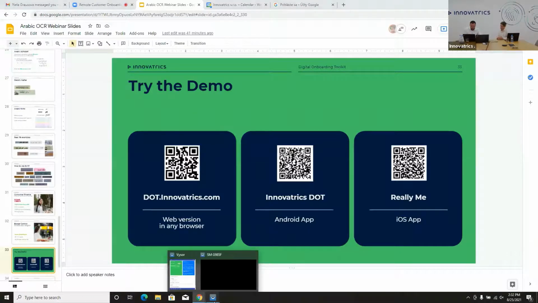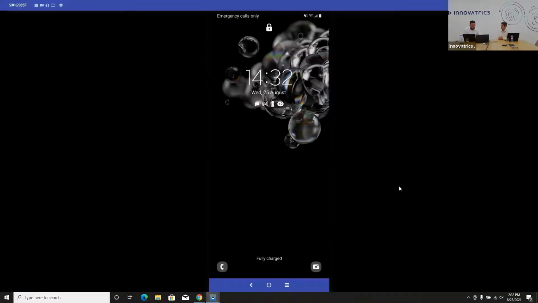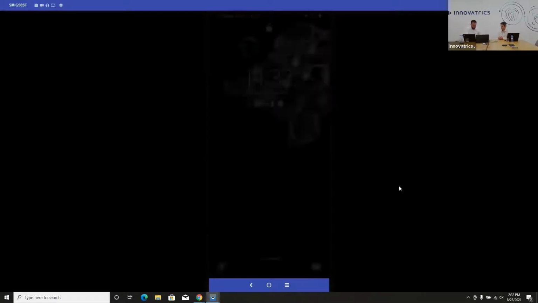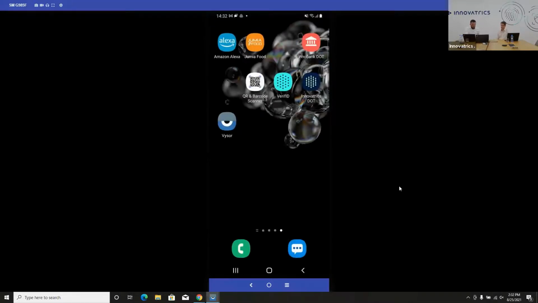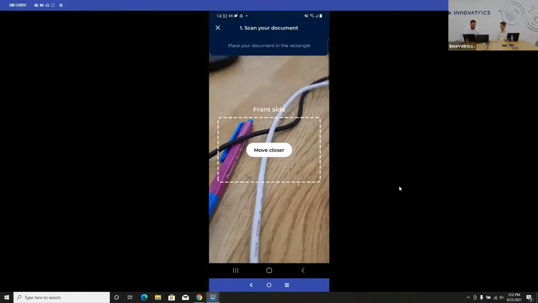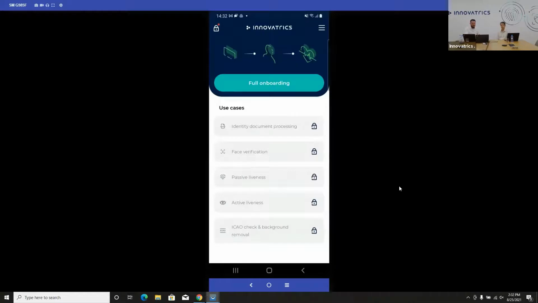It's not tied to any particular platform. So just give me a moment and I'll open my viewer. So I'll share my mobile device. This is a normal Samsung S20 device. I'll go to the Innovatrics application. Again, you'll find this, if you just type in Innovatrics into the Play Store, you'll find this on the top of the list. And when I come in, I'm greeted with some scenarios that I can go through.